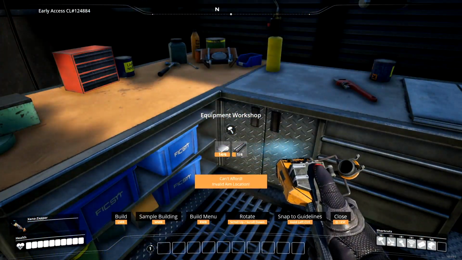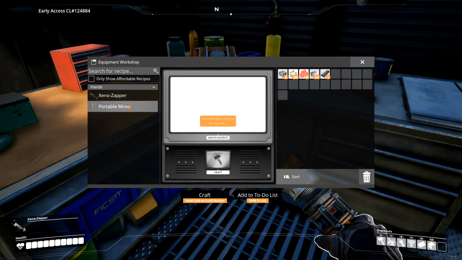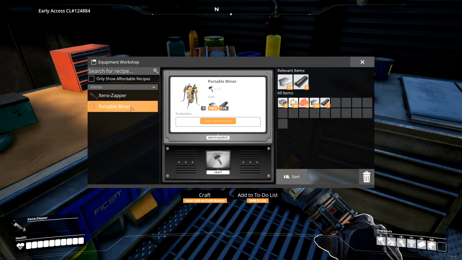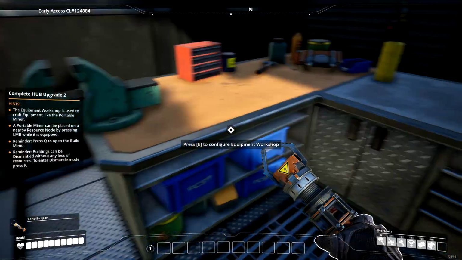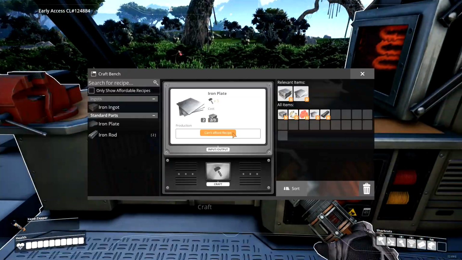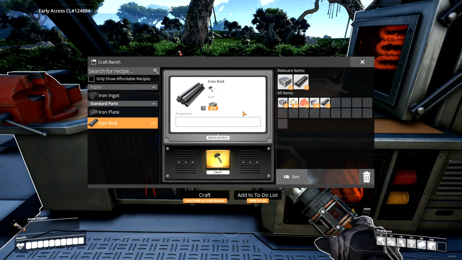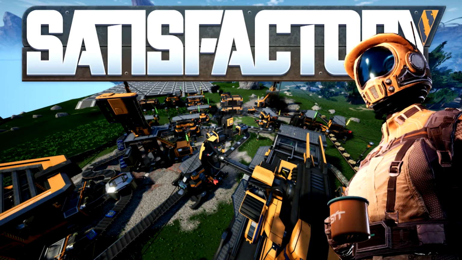There we go. And what do I need to make goodies from here, like a portable miner? Need some more iron rods and some steel plates. So I'm going to get some iron rods going. Oops. Iron rods. Is that all I needed? 3? Oh no, I needed 4. Alright, I gotta go get some more iron.